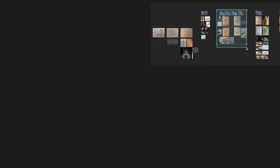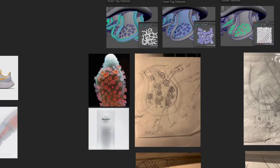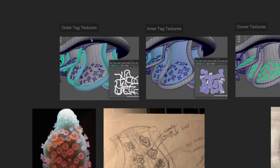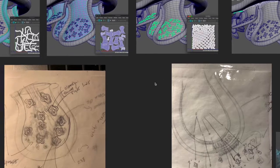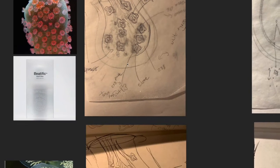So just going to zoom in here. These are the skin, I call them skin tags. I don't know what they're going to be officially called, but this is the breakdown. These are the outer texture surfaces. Done a poor job of UV mapping these so far, but you can see the breakdown of the inner side, also the clovers, and then also the upper rings that support that. These will all have different textures. So these are different ideas that I broke down in a drawing.